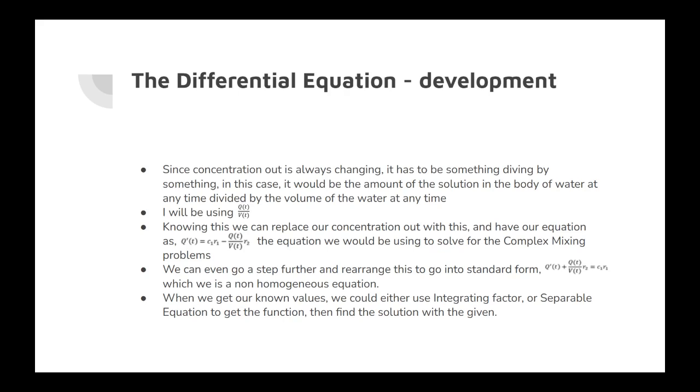When we get our values or data, we could use an integrating factor or a separable equation to get the function and find the solution we're given. So basically, when we're solving this differential equation, we are finding the function that will tell us the amount of the solution at a certain point in time. That could be 60 seconds, and we will know the amount of solution at that point in time.